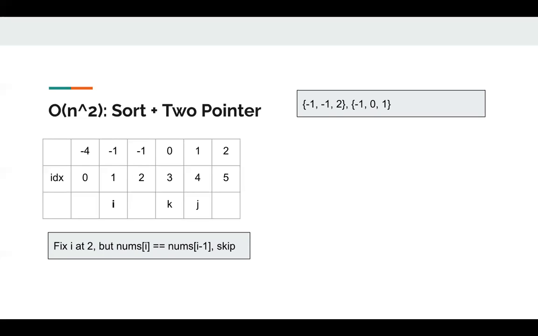Note, when i is two, we know when i is at index two, the value is still negative one, same as the previous index. So in this case, we can skip i so that we can skip those duplicate triplets. So the conditions: as long as nums[i] is same as nums[i-1], we can skip this i.